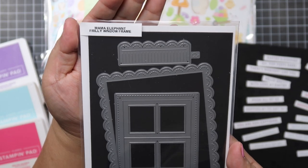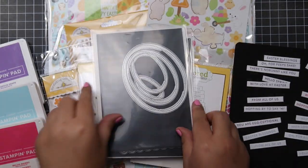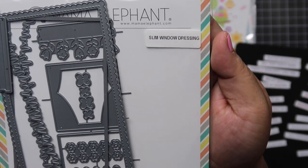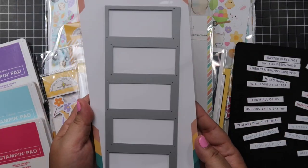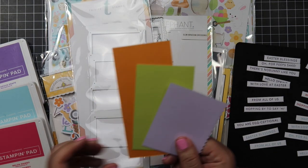Now I also brought in some dies, and I brought in this Mama Elephant die because I like that scallop edge. This is a wonky stitch, not sure which brand because I didn't label it. Another Mama Elephant die and a Mama Elephant slimline die, and I'm going to use the scallop edge on that in the grass, and then a Trinity Stamps slimline die as well.